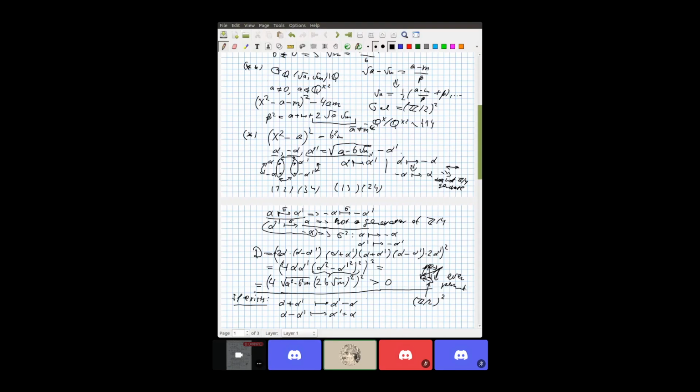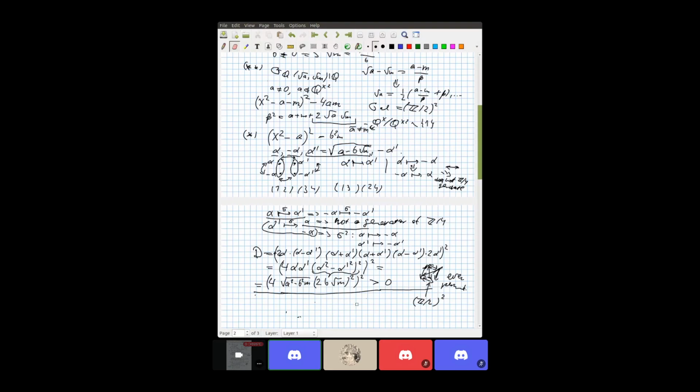So these are 1, 2, 3. Yes, they are even because they are products of pairs of transpositions. Do you agree that they are even? So perhaps there's a cycle 1, 2, 3, 4. Oh no, but you see that they are even, but the cycle is not. Maybe it's 1, 3, 2, 4 again.